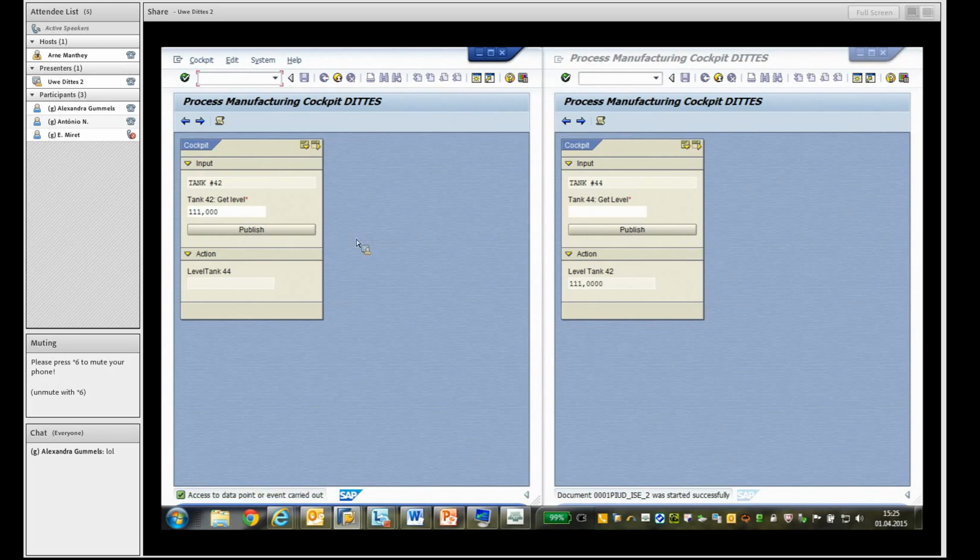So just publish it. Let's see, perhaps here the success message that the MDA data point was accessed, and what immediately happened is that here the output field was filled with the value that I transferred.